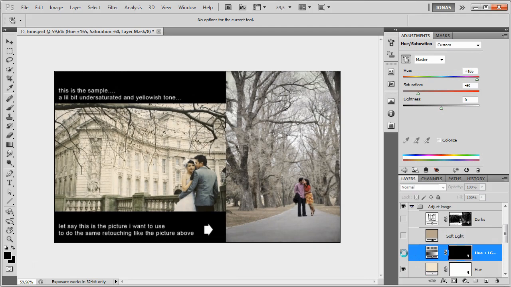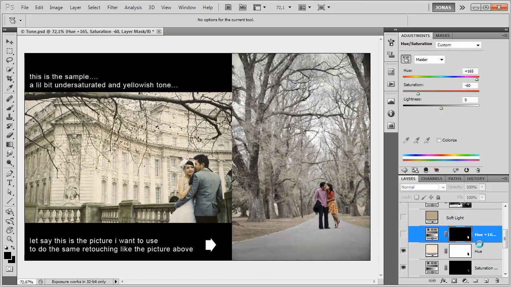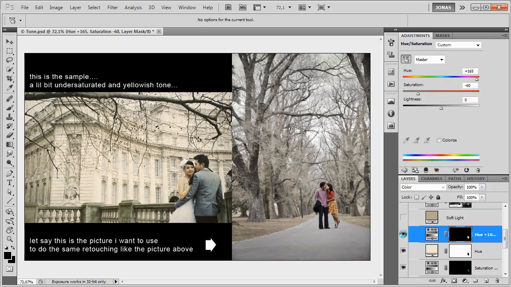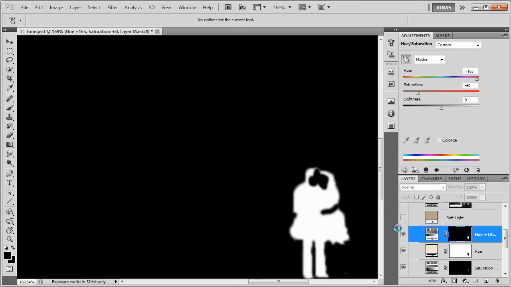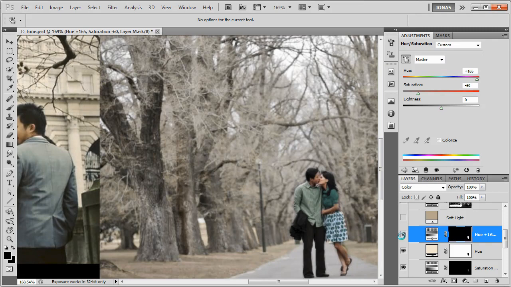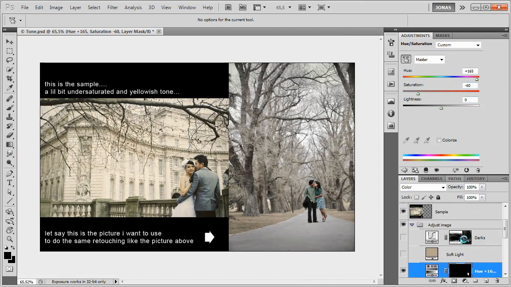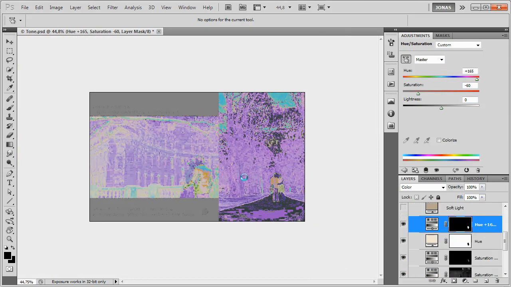Now for the next part, I have once again worked on the two subjects. I've copied the contrast mask onto a hue and saturation adjustment layer and painted with black over the skin. In this hue and saturation adjustment layer, I've upped the hue to 165 points.